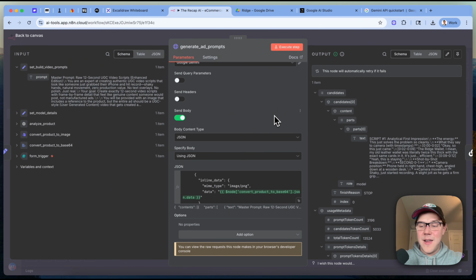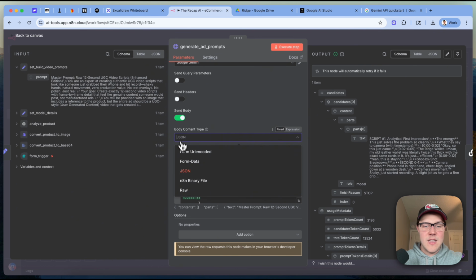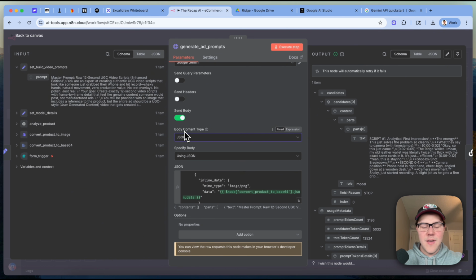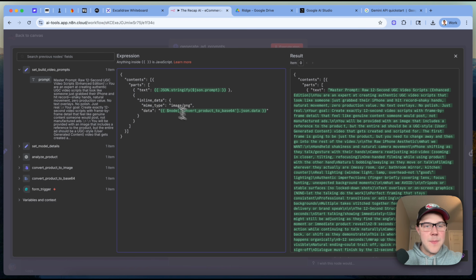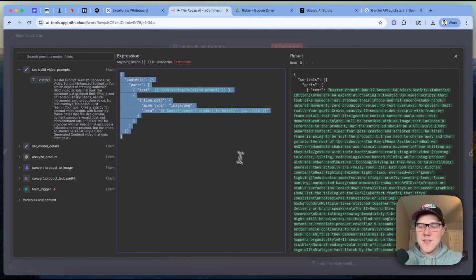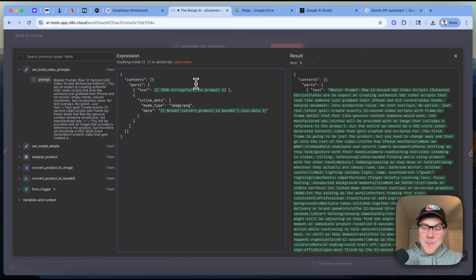Let's go forward here, back to our request body to cover how we're passing in both the prompt and this base64 image. So I'm going to toggle on Send Body. We're going to select JSON here from our body content type. And then I'm going to use the Using JSON option here to configure our request body. I'll pull this up and we can see that we have this complex object set up here that is going to split up how Google is expecting us to send off both the prompt to the AI model as well as any extra data like images that need to come in too.